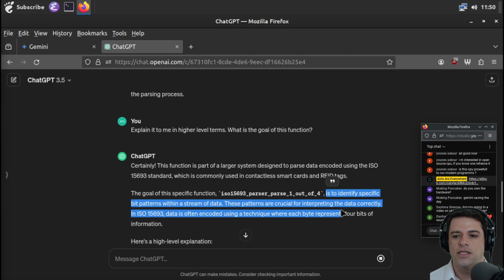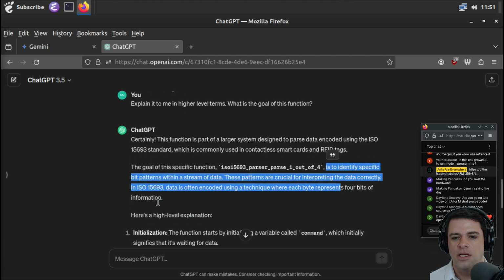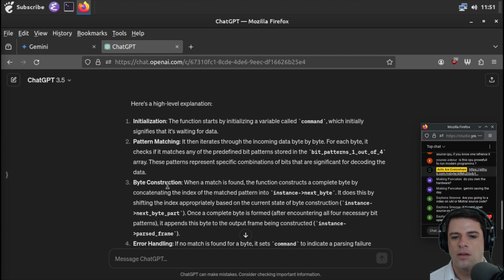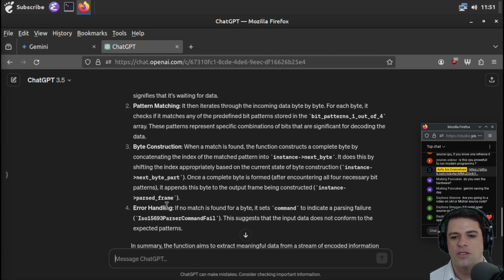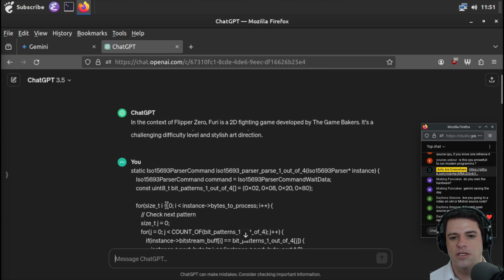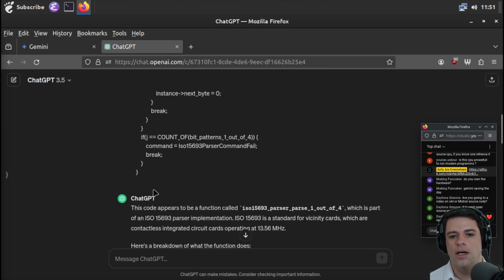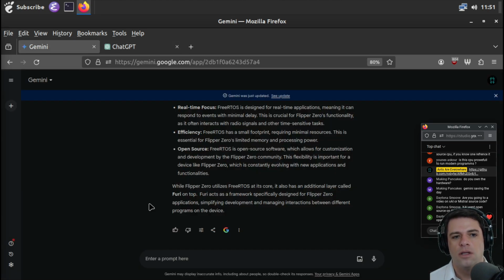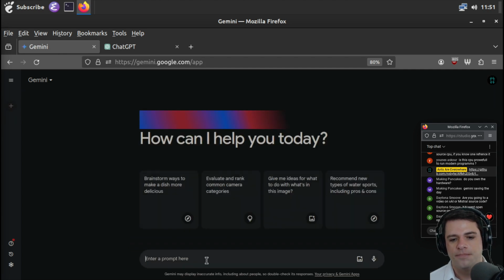It's looking, I guess, to identify specific bit patterns in this data. These patterns are crucial for interpreting the data correctly. It's often encoded. Okay. Byte construction. So it sounds like ChatGPT is saying this is basically just looking for specific patterns in the protocol. Let's see what Gemini has to say.